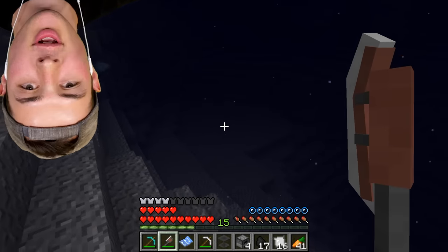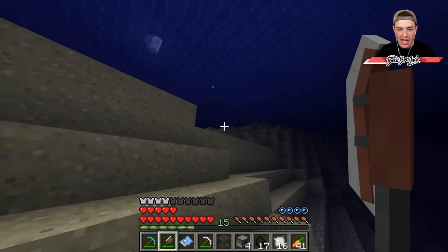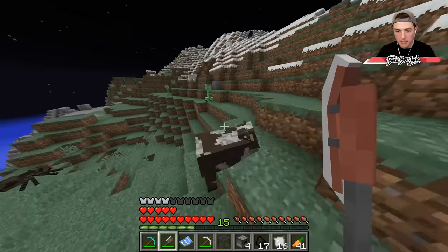Which, don't get me wrong, that would actually look kind of sick. But okay, we have 16 in total, and now I think I actually just need one more piece of leather. Fake Bessies, here we come. Target spotted, target acquired, target annihilated.